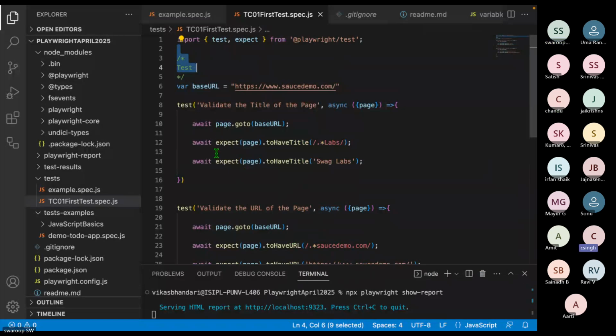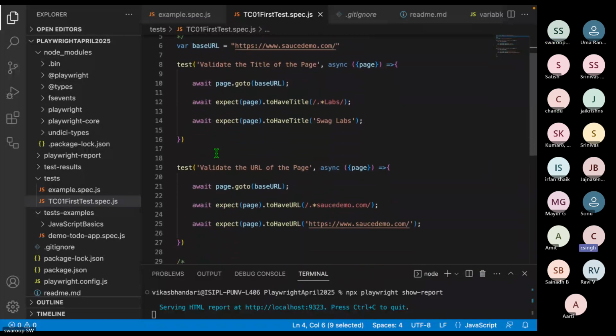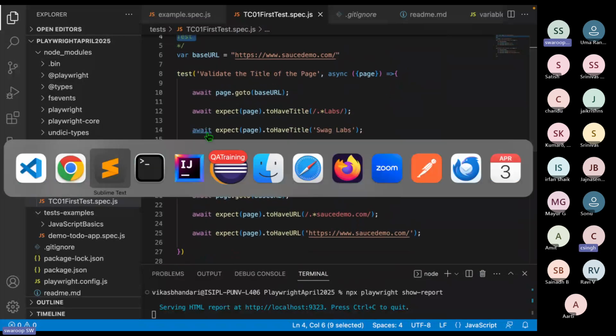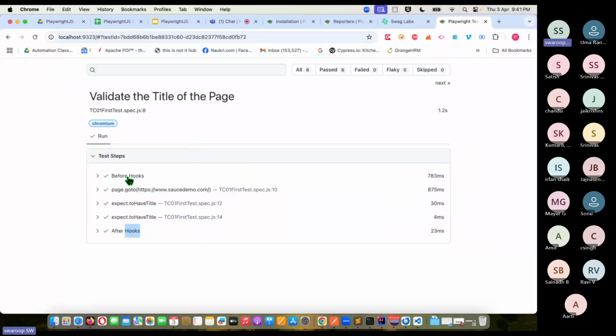Yeah, I got that part. Another question. Let's look into the test that you have written. To me, it looked like a JavaScript asynchronous function which took a parameter as page. Where is this page coming from? Is it predefined in Playwright? Yeah. So page means it creates the instance for all three engines, let's say WebKit or whichever engines we have.